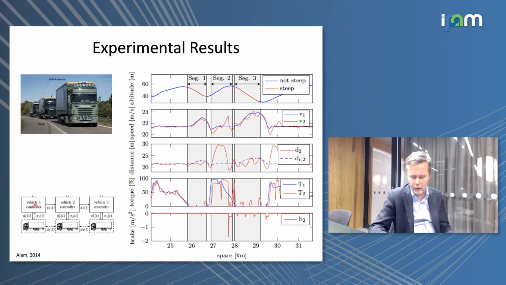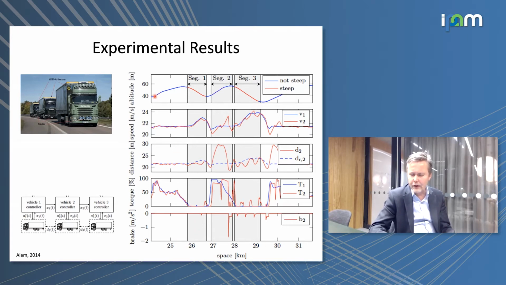Each vehicle has a controller, I call it the vehicle controller, that regulates now, the second vehicle regulates the distance to the first vehicle, gets information from the first vehicle, what the state is now of the first vehicle, its position and velocity, and then it uses that in order to adjust the distance. This is just one short segment of the experiment that we did. We went out several weeks going back and forth. This is just one segment, a few kilometers, a few miles if you want, over this highway.